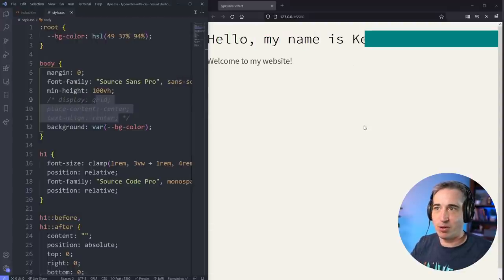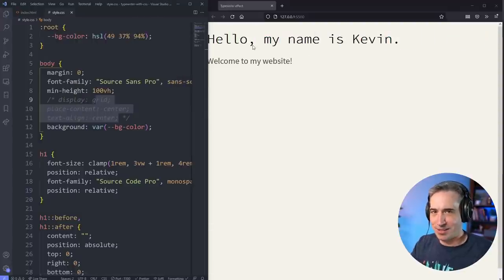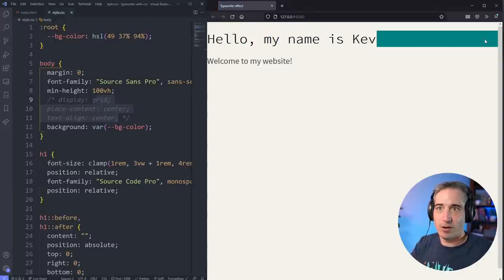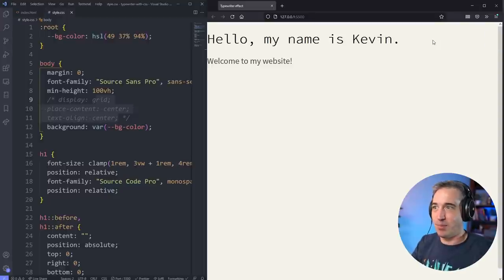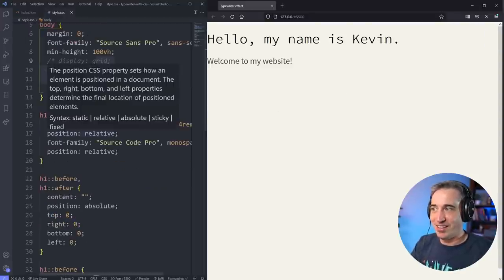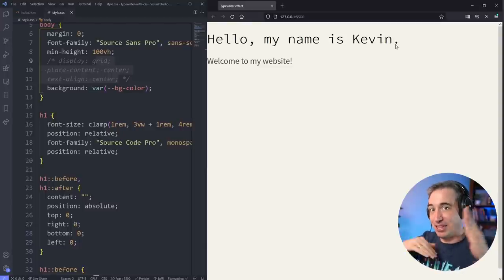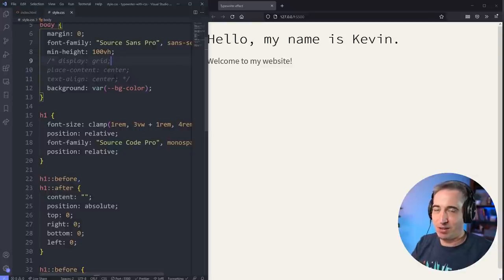You see, right now I've broke it. So if you're not set up in this exact situation, you might run into this problem where the default is, even though my H1 only has 24 characters in it, it's a block level element, so the width wants to stretch. What happened here is I put it in a grid just to center it on the screen, which had the consequence of shrinking the size of it.